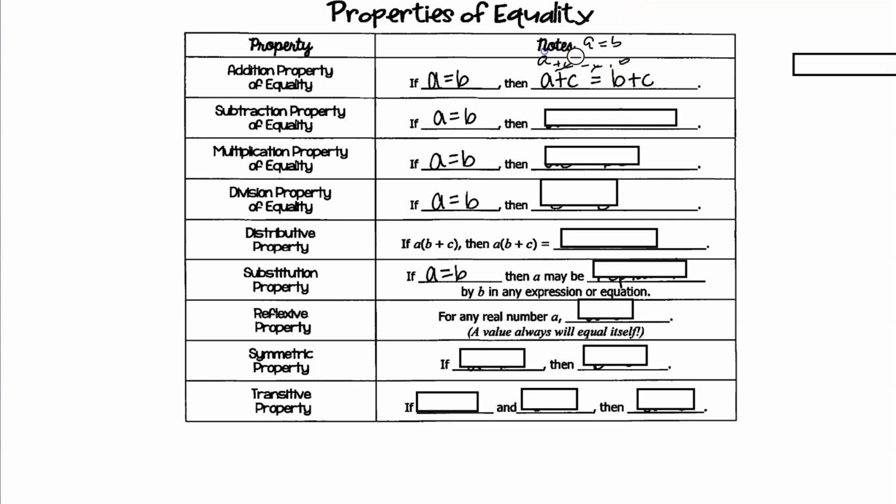We can also do this mathematically. If 3 plus 2 equals, technically, 3 plus 2, which is what's written here, well, if this is A, and this is C, and this is B, and this is C, see how A and B have to be the same? So that's kind of what it's saying. That's the addition property of equality.